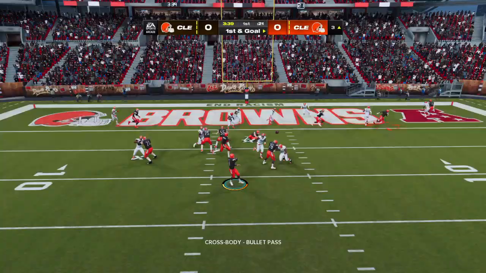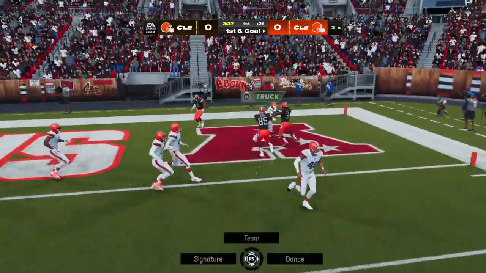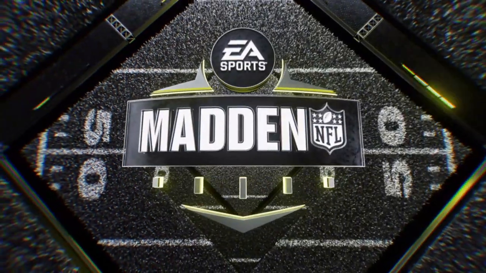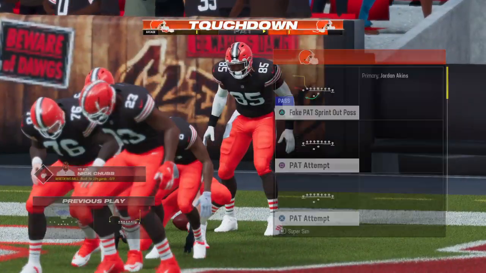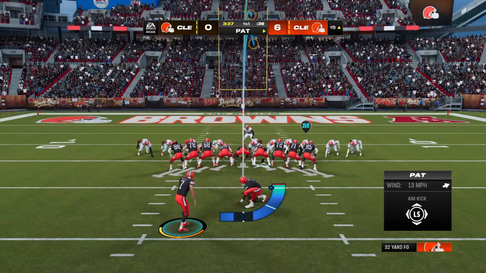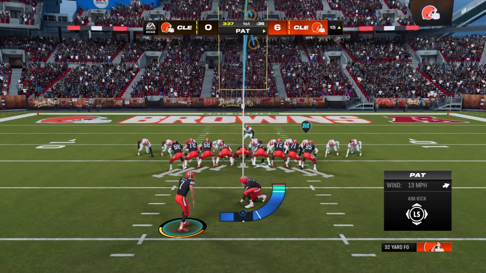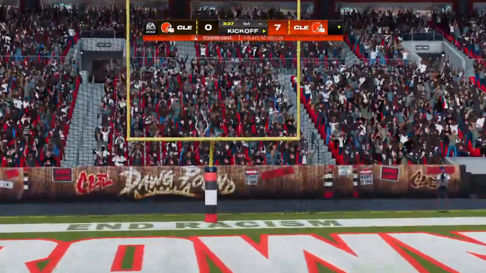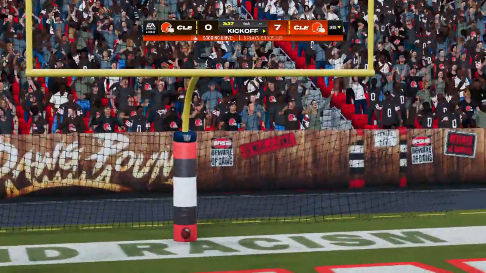To throw once more here is Graham. And he's got it. Touchdown, Browns. David Njoku from 3 yards out. And the Browns will jump on top with the game's first score here this afternoon. Extra point good by Hopkins. And that makes the score 7-0.